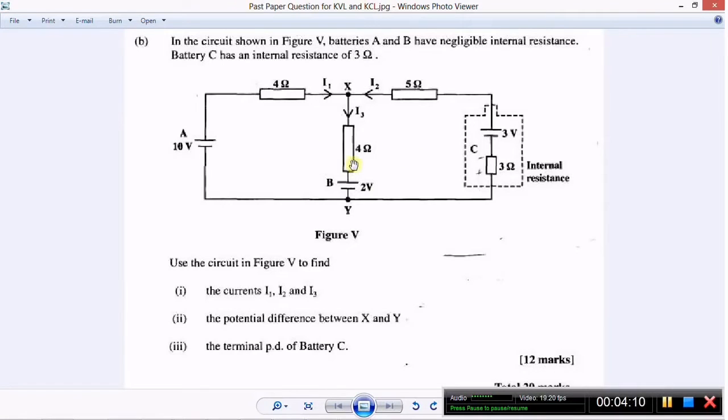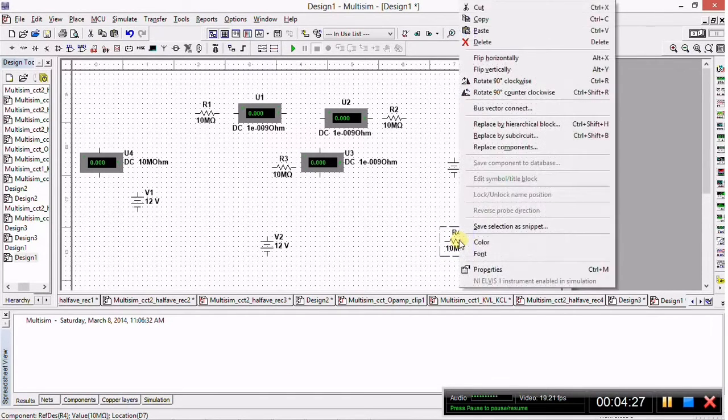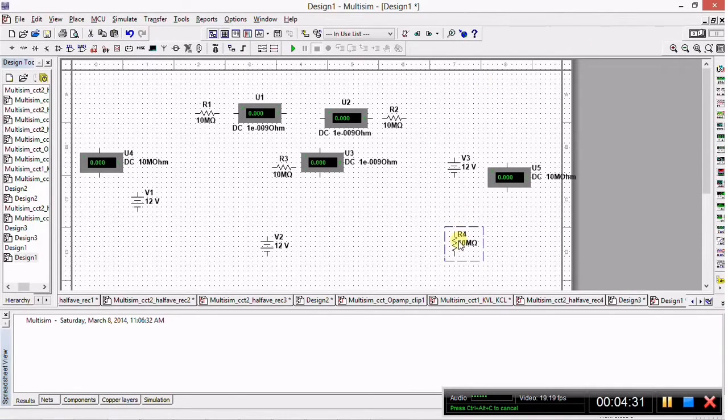So okay, we have the resistor before the power supply in these cases, and resistor after. So alright, what we want to do here is rotate these components so that it fits in the circuit properly. So we right click on the circuit component itself and click rotate clockwise. Make sure these components are in line.